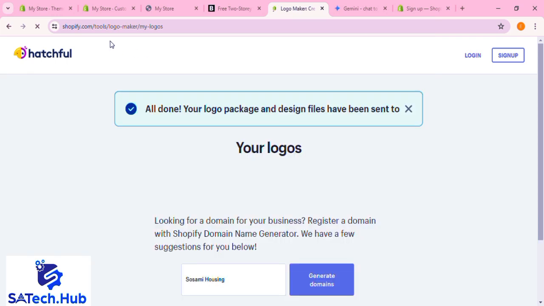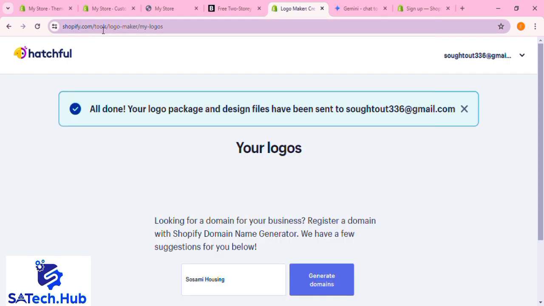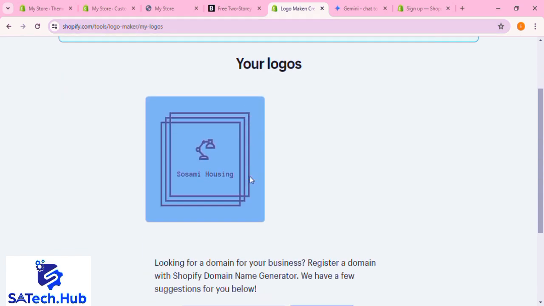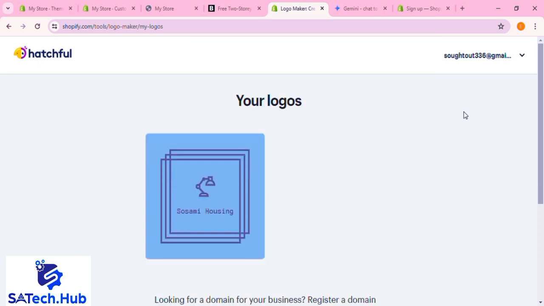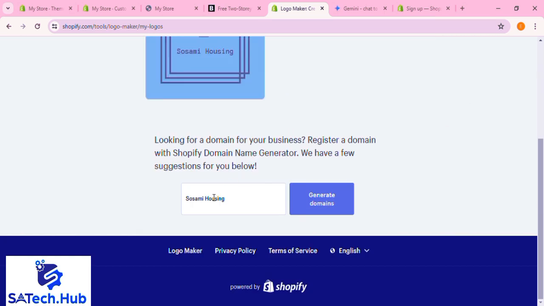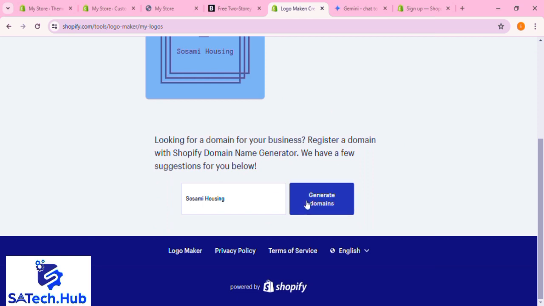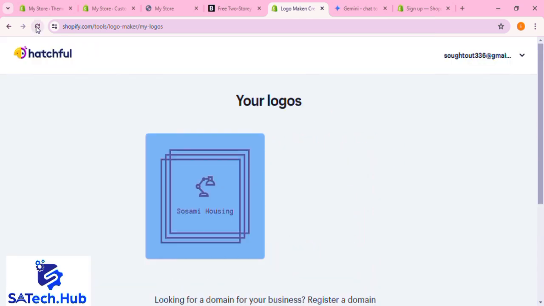Okay, so if we go to shopify.com/logos/baker/my-logos, if we come here, we can actually generate a logo. So let me go back.